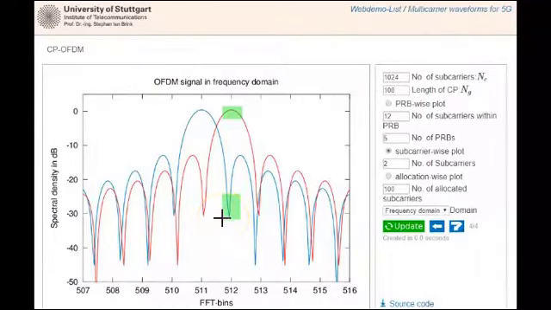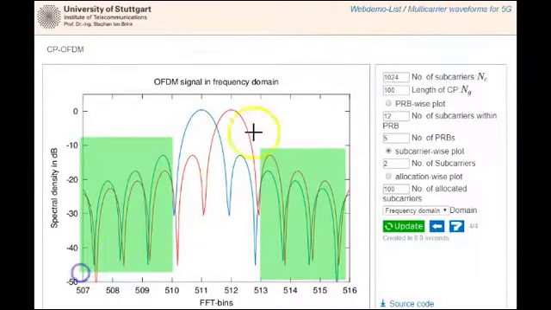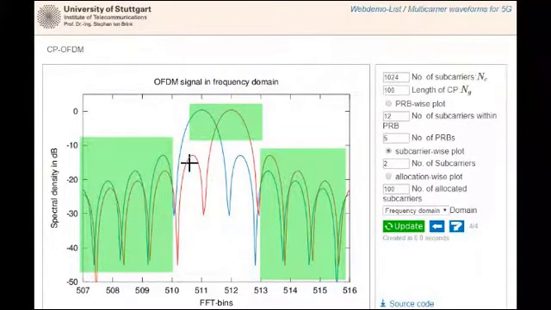This is one of the drawbacks of the cyclic prefix based OFDM. Also, another drawback which we saw is that the cyclic prefix OFDM has a large number of side lobes. So these are the side lobes, and these are the main lobes. This is again a drawback because we don't want to leak the spectral power.